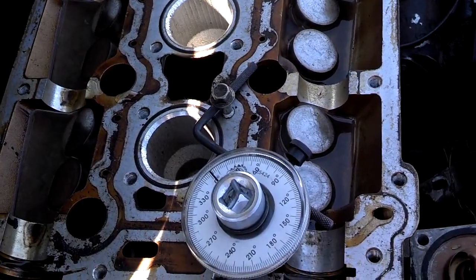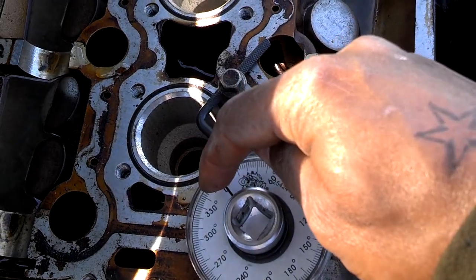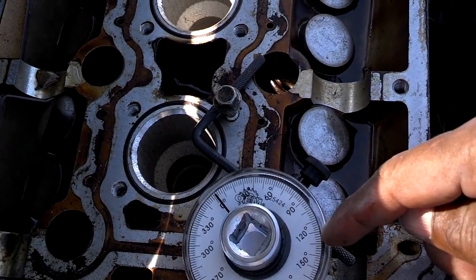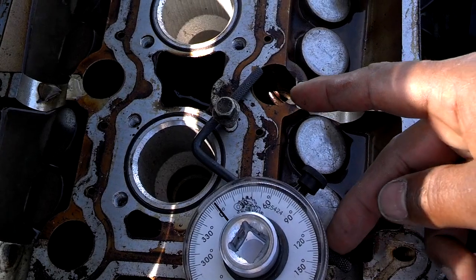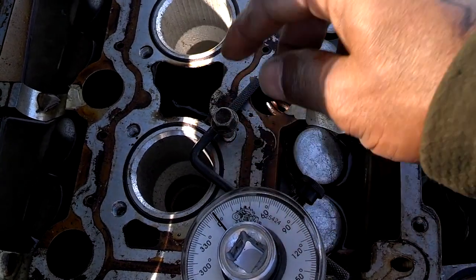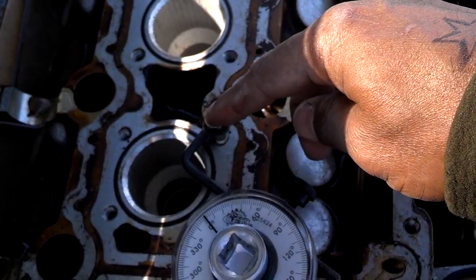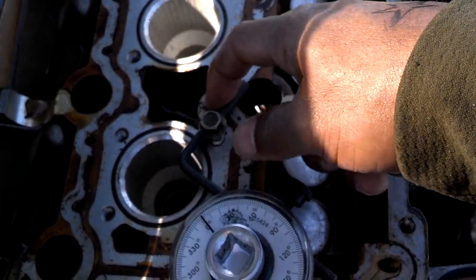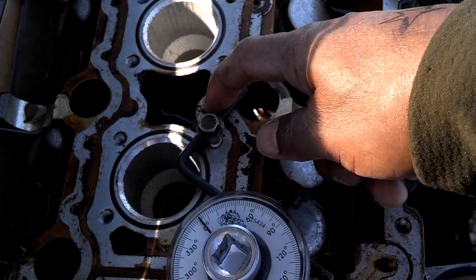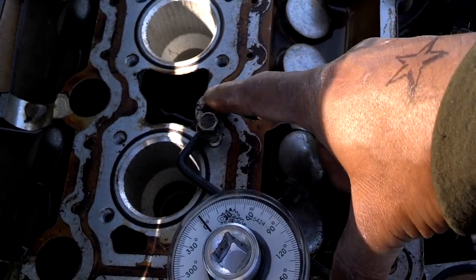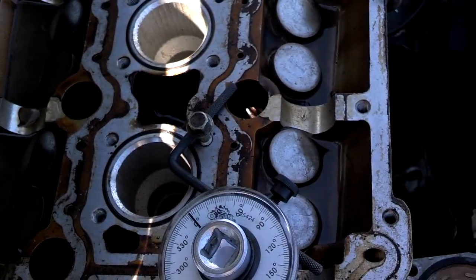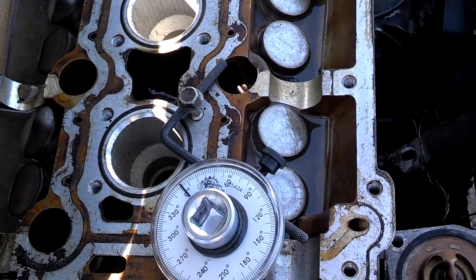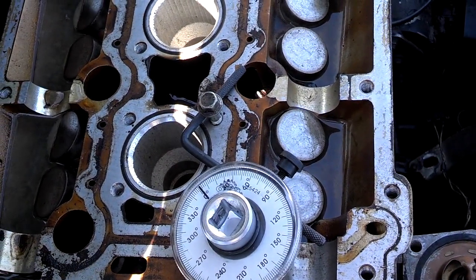Alright this is how I set this angle torque gauge up. I set my degrees on zero because I'm going to crank it around to 130. Then this pin that comes up from the side, I screw one of the cam cover bolts, just hand screw it into the head because that just holds your torque gauge steady and stops it from turning degrees unless you're actually tightening. So that's how the setup is, let me go ahead and put the breaker bar on there and swing it around to 130 degrees.